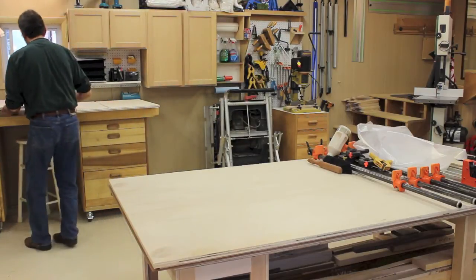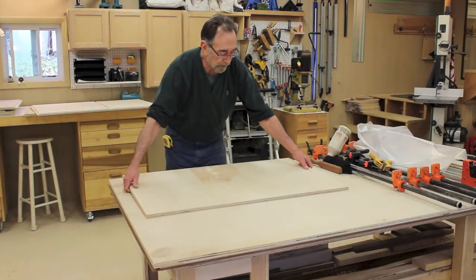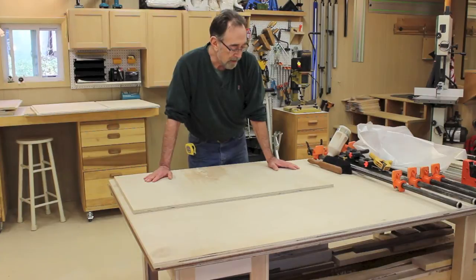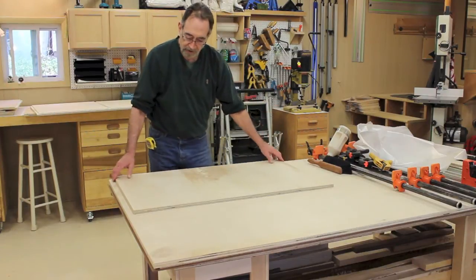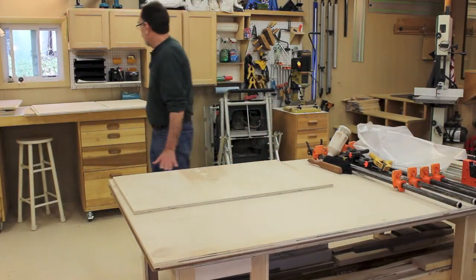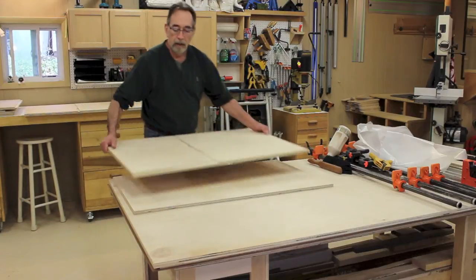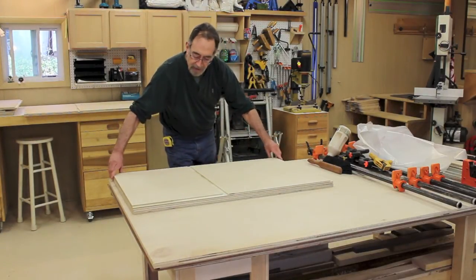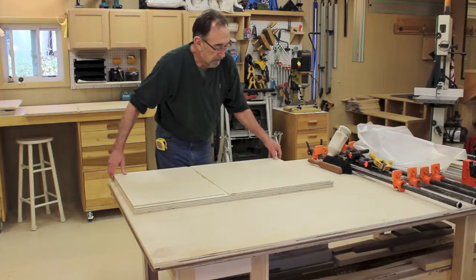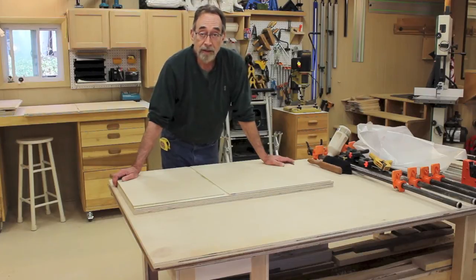Something I am pretty comfortable gluing up ahead of time without doing a mock-up is the two pieces of three-quarter-inch plywood that form the base. I have one solid piece with no cuts in it — pretty ugly, but that's okay, it's going to be sandwiched inside. This is going to be the bottom. I'll orient the other piece, line up the edges exactly, and glue them together. One advantage of gluing this together first is it will also help form an extremely level base for assembling the cabinets.